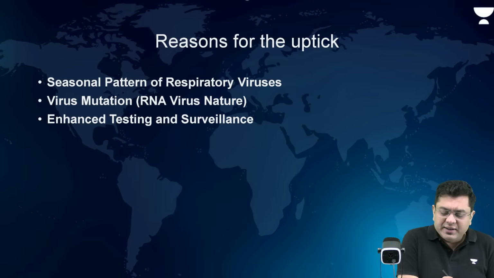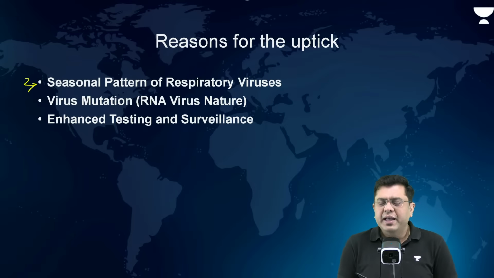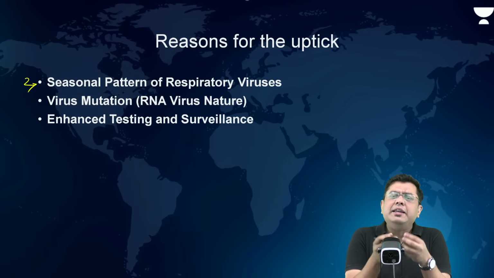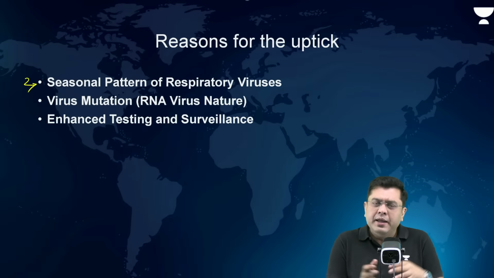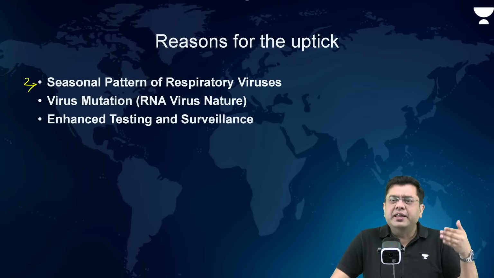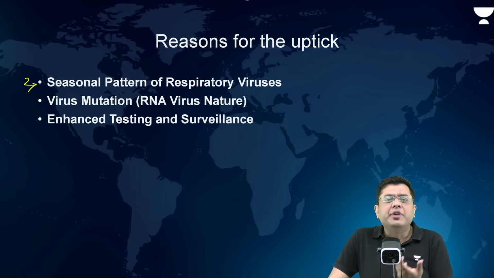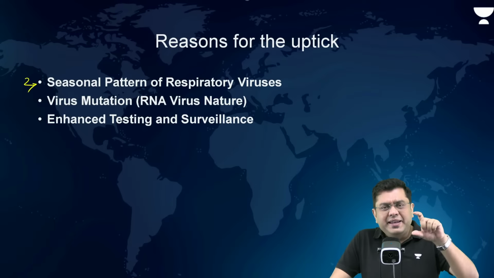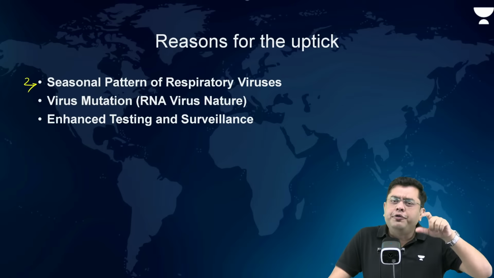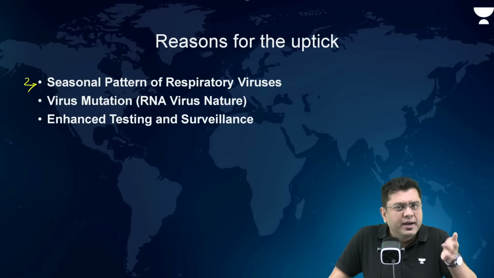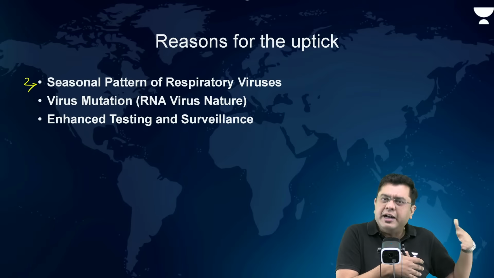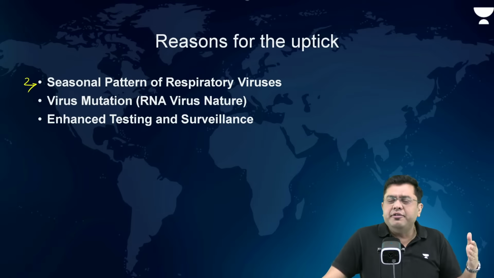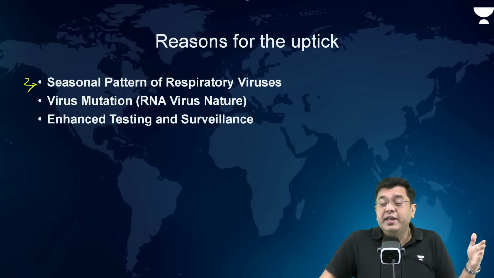The first reason is the seasonal pattern of respiratory viruses. Now, this is a very basic point. That is something that even you can associate with based upon your day-to-day experiences. Suppose you consider yourself and members of your family. It might have happened that you were exposed to flu, right? You would be suffering from flu-like conditions. You would have experienced that in certain months, the probability of you getting infected by flu is much higher as compared to certain other months. Every member of your family starts falling sick. The cough and cold issues, the viral infections, continue to increase during certain months. It is not the case throughout the year.